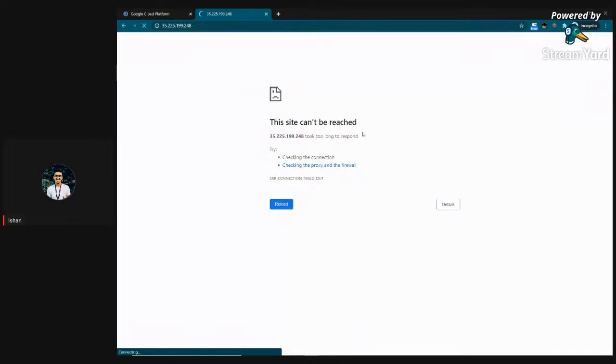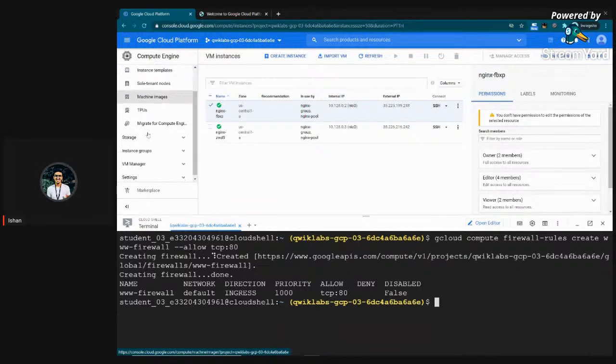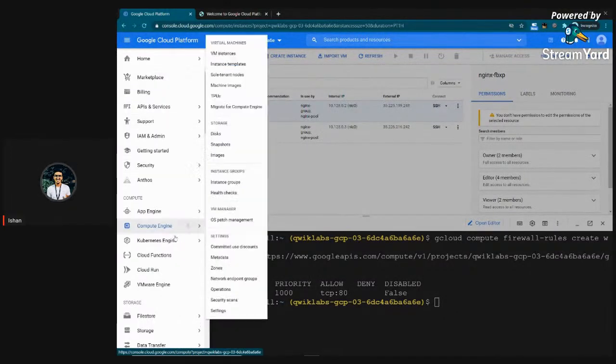Right now, it says it took too long to respond. Our firewall rule is being created; although it says it's done, it still takes some time. You should be able to see them here. I guess there is an option here for firewall rules, I'm not sure.